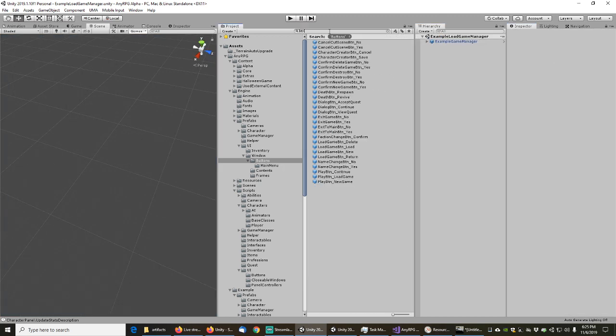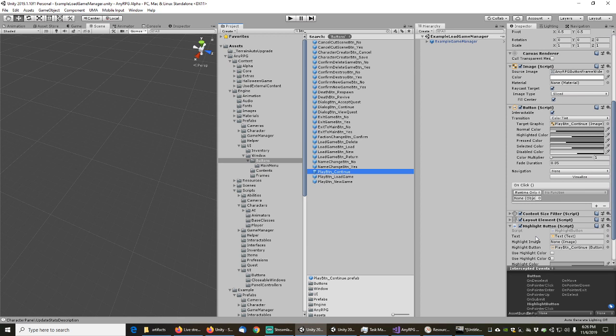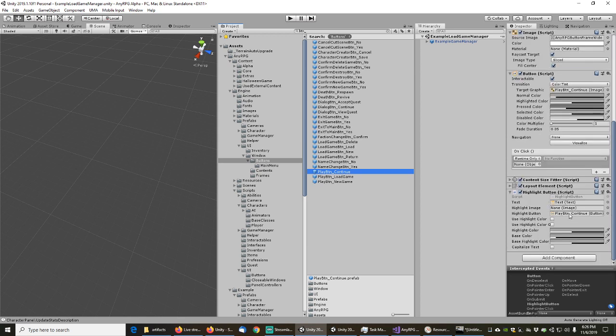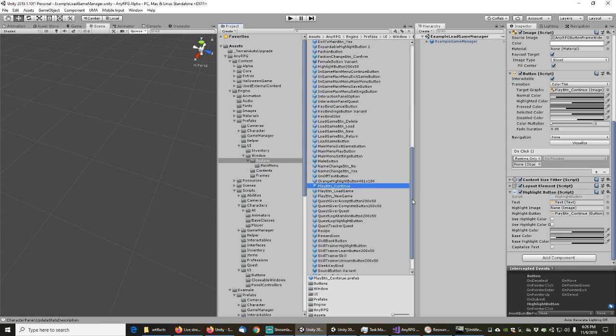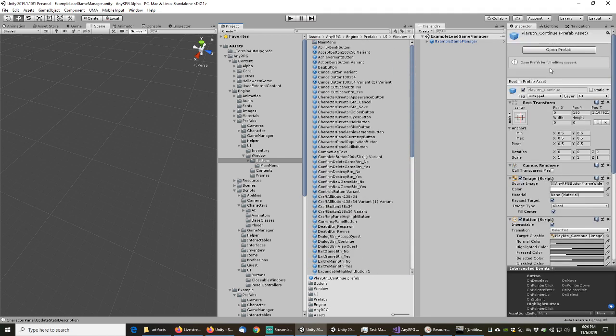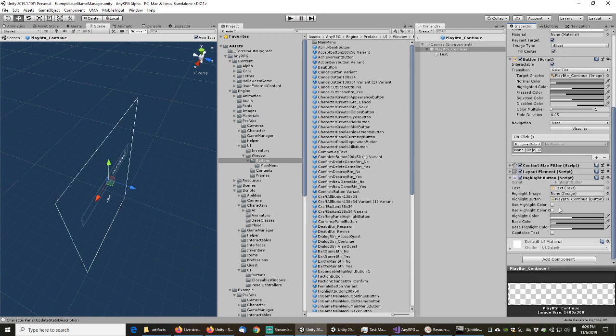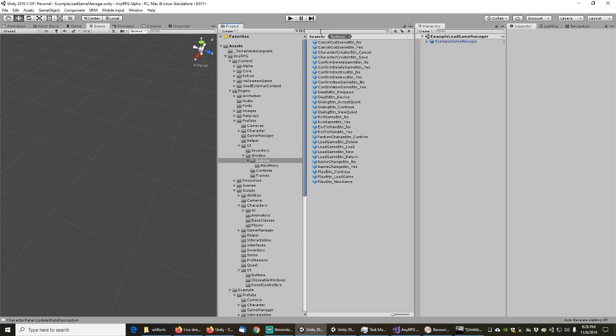I guess we gotta search for btn underscore again. And then if we look at the continue button down here, we reference ourselves, play button continue, that's good. Once again, I think the text is, no, interesting. Text appears to be referencing itself. Let's just confirm that, open up the prefab. There we go, okay, good. So this one's text does reference itself, although once again it doesn't matter because that's only really used for on-off buttons. So back to here.